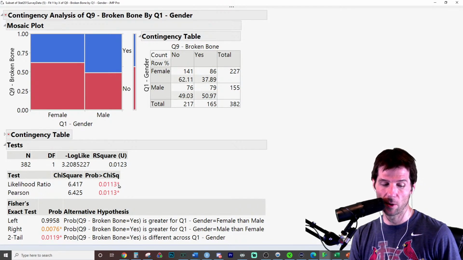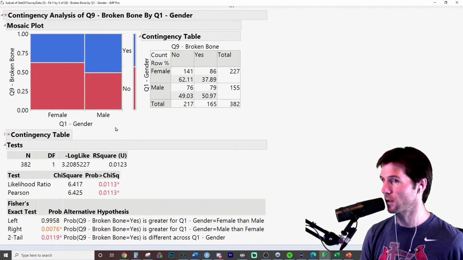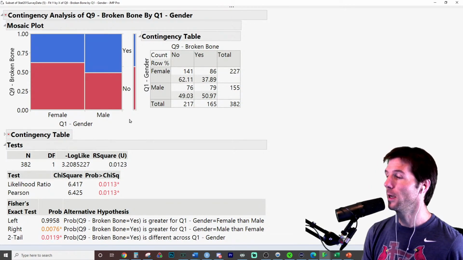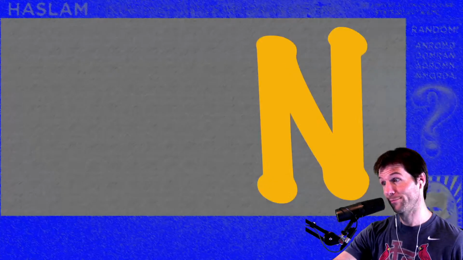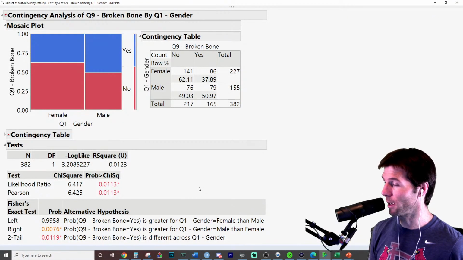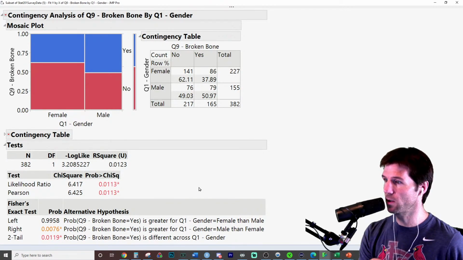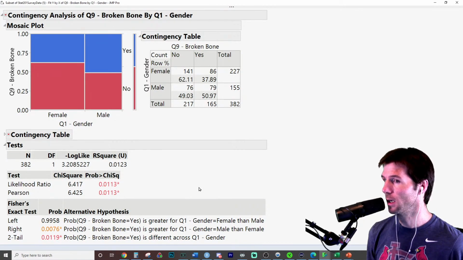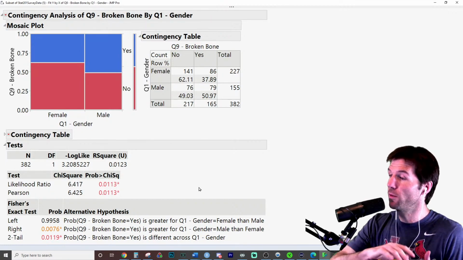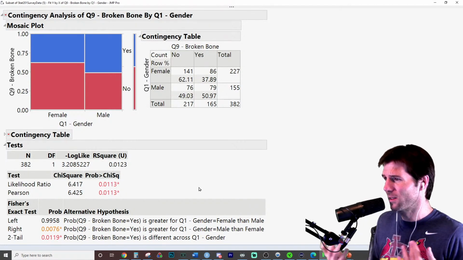We haven't gotten to this in 201, but the p-value down here tells us that this difference we see right here is unlikely by random chance. And so with this difference being unlikely by random chance, it seems like there is an association between somebody's gender and if they are breaking a bone. Like if you know someone's gender, that would give you information about them breaking a bone. And it just seems logical.